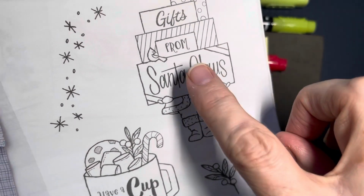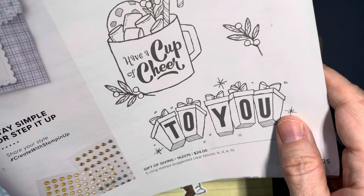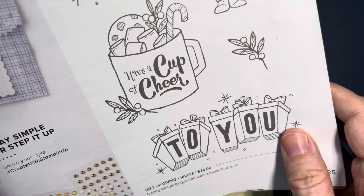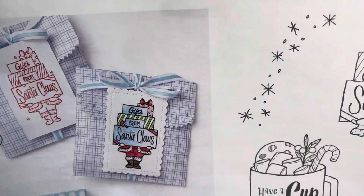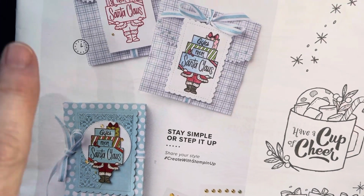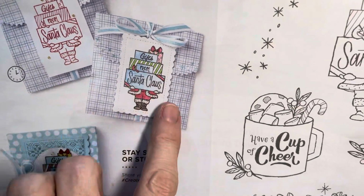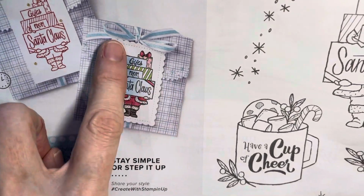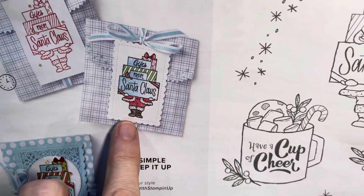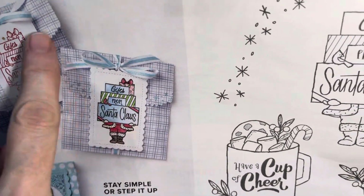So we've got a card with Santa Claus, we've got a card with Cup of Cheer, we've got a card with To You. And today's class is going to show, so there are three different levels of coloring, right? There's kind of easy, medium, and hard. And today's class, I'm going to show you an even simpler version of coloring, but I'm taking the color inspiration exactly from this example.